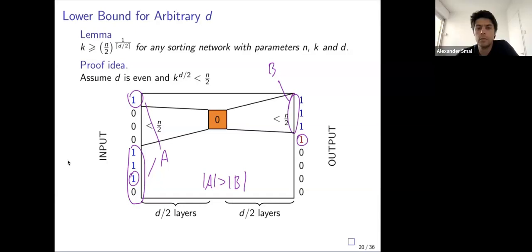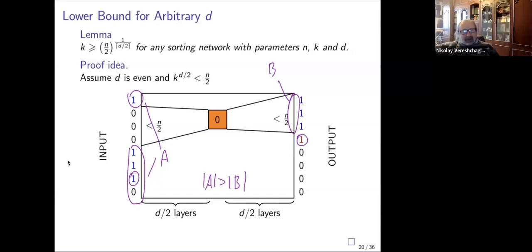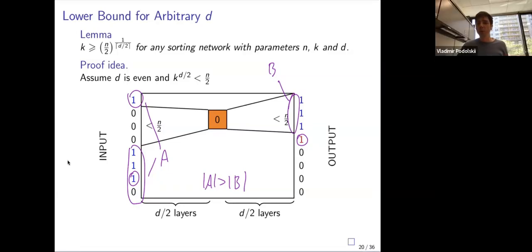But why do we need this middle cell? Because we define the set. Because we can consider this middle cell, we can say that there is a set of inputs that are connected to it on the left, there is a set of outputs that are connected to it on the right, and then after that we switch all other inputs, all inputs in the set A that I denoted by A now. So we have access to this cell in the middle, but we do not actually use it. We never use it in the end. We use access to other cells instead.